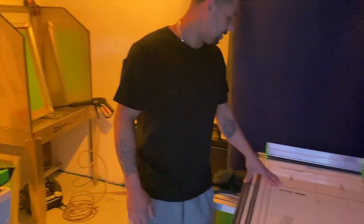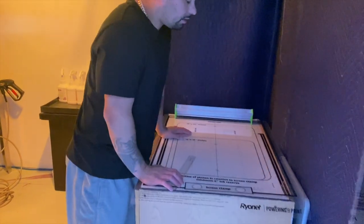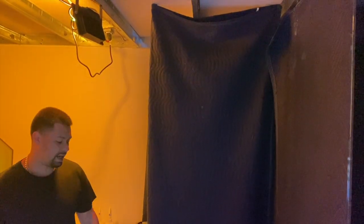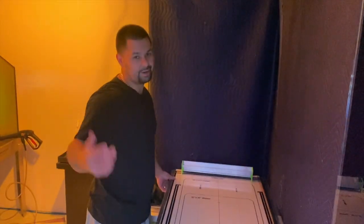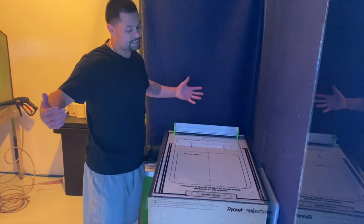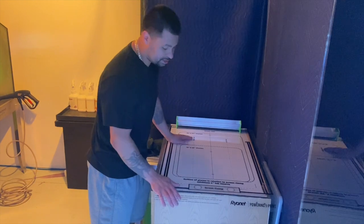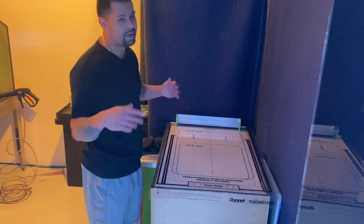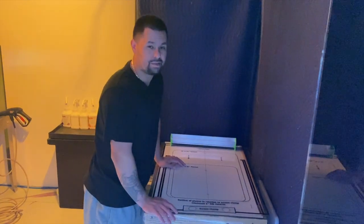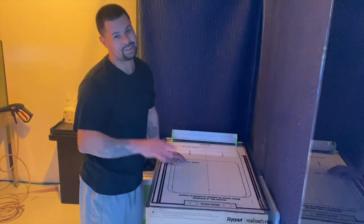This table right here, I'm trying to figure out a DIY type project so I can line up my screens easier, because registering screens, being that I don't have that much experience doing it, I gotta find a quicker, more efficient way, because spending 3 days trying to line up one job is not time efficient, and you're just gonna lose money.